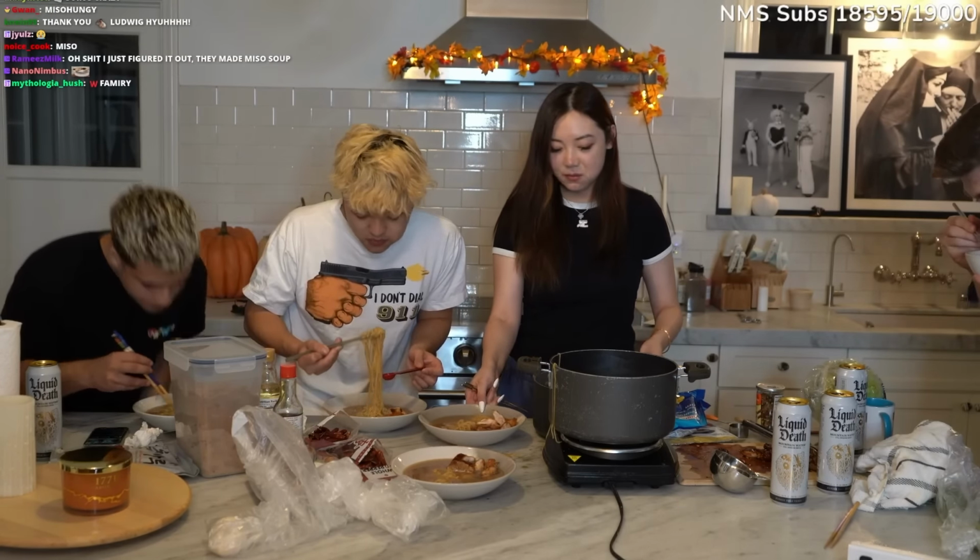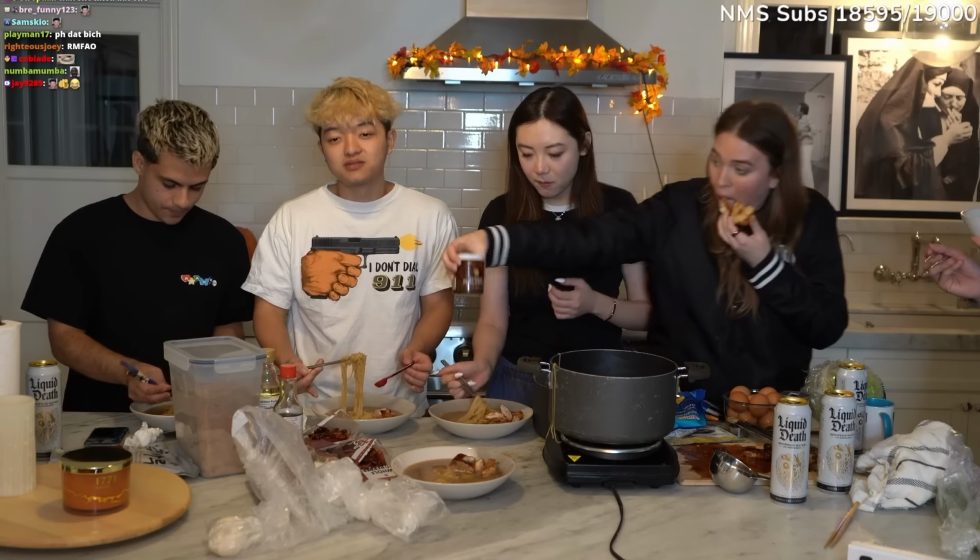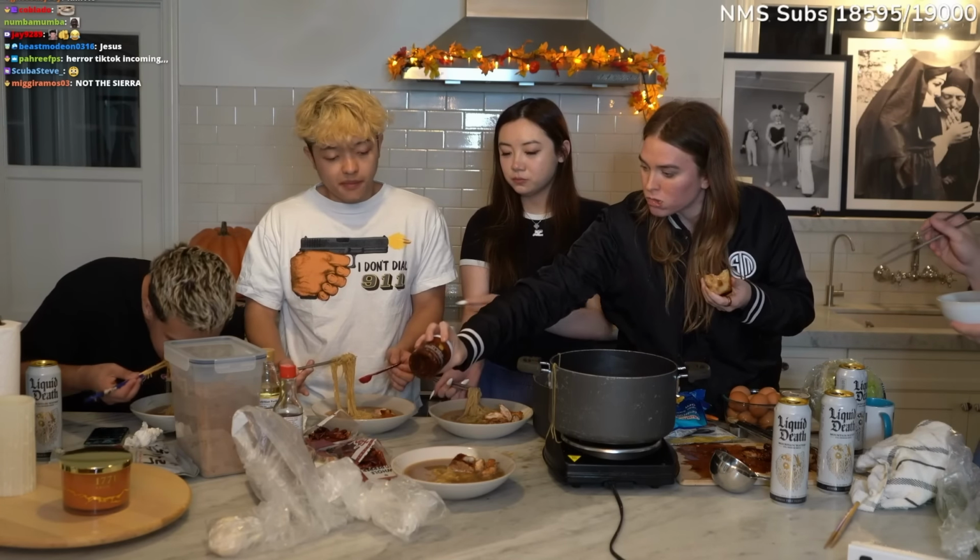Yummy? The noodles are a little messed up. Yeah, they're a little soft. Really? It's missing something. It needs spice. Here. It's missing your eggs, too. Chili oil. Oh, here are the eggs. Chili oil?